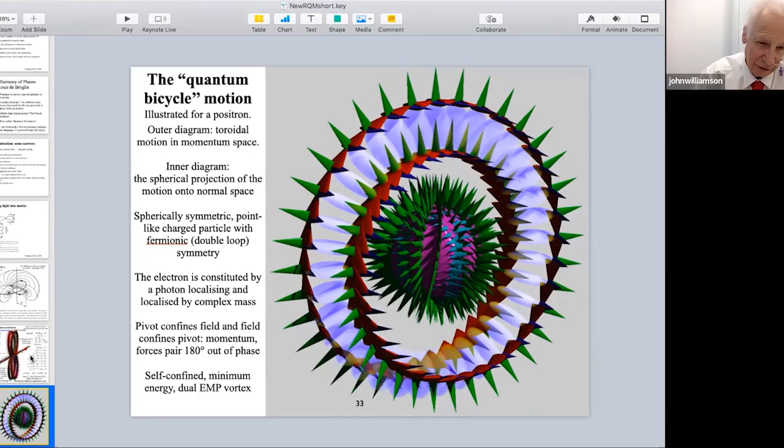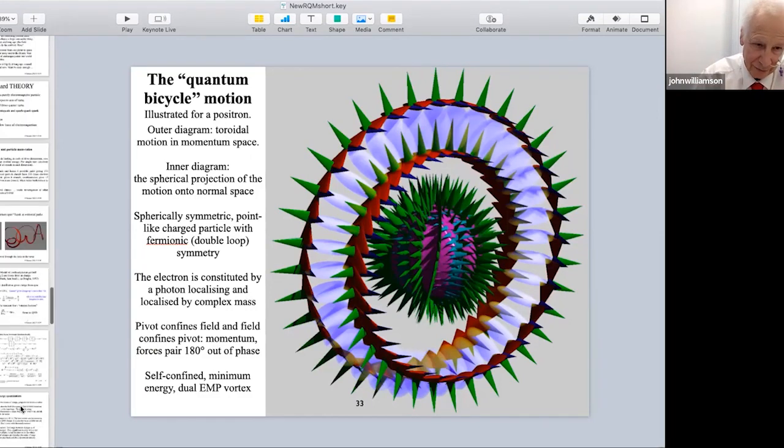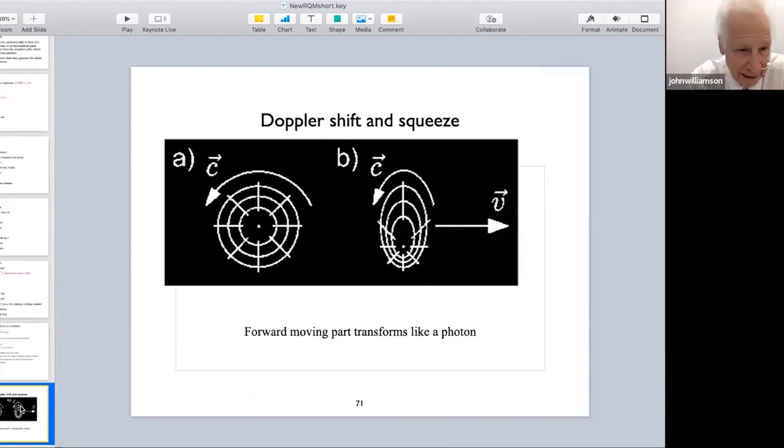Well, I wasn't going to do this, but I think I'll do this. I've actually got a slide here somewhere, right at the bottom. There we are, slide 71. The reason that it's point-like is because this is a representation of the electron going around and around in the loop. If I have two electrons merging, they're going to hit one another. They're actually light-speed rotations. So this is going round and round like this, and this one's going round and round like this.